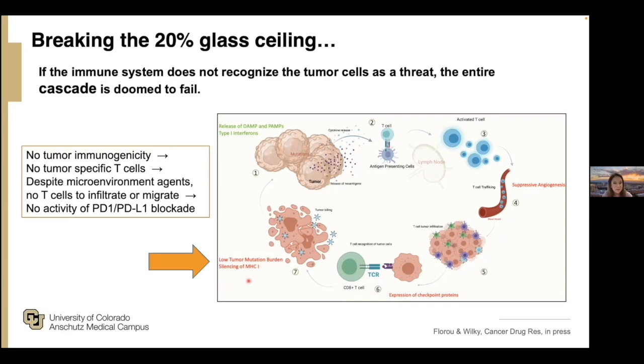Well, a couple of possibilities are that there are very few tumor-specific antigens to recognize, or that the ones that are there are very crummy. They don't do a good job of triggering our immune system's recognition. The other problem is there's a protein called MHC1 that is critical for the antigen presentation process. And I'll show you some data that many times this is silenced. It's a way for the cancer to avoid having its antigens displayed to the immune system. So overall, I think that a lot of our work needs to be done earlier on in the process.